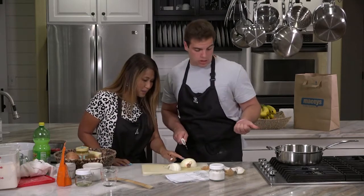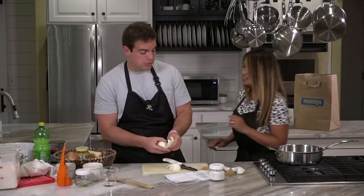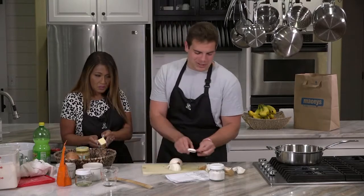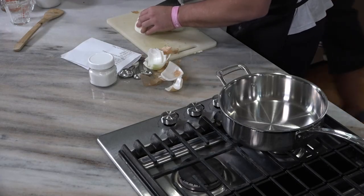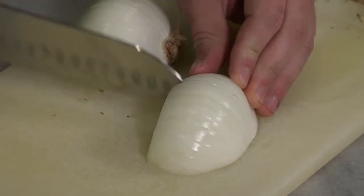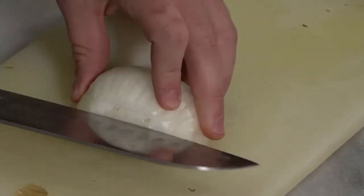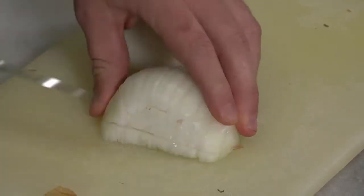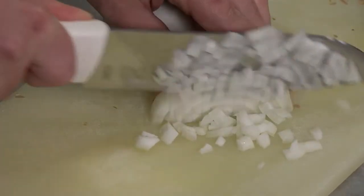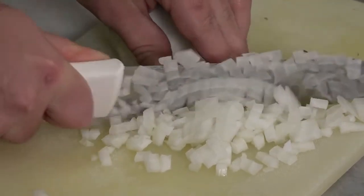While you cut the onion, I'll start melting the butter — three tablespoons, though you can do more if you want. The whole stick is four tablespoons. Look at you, so precise with the onion cutting. What's your major? Information systems. So you're into details. I like when things make sense and there's a good method. Coming into this kitchen, everything's clean and in the right spot — it made me so happy.